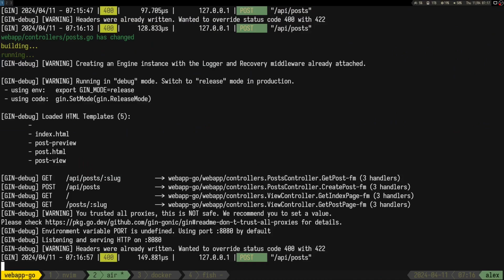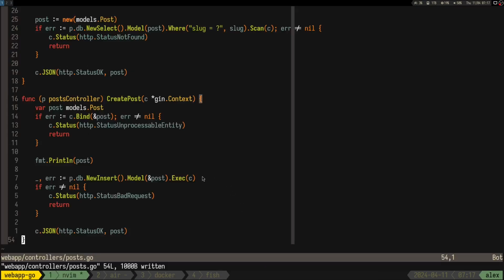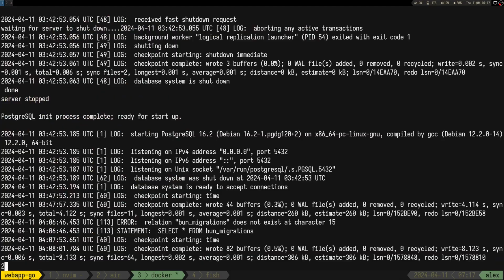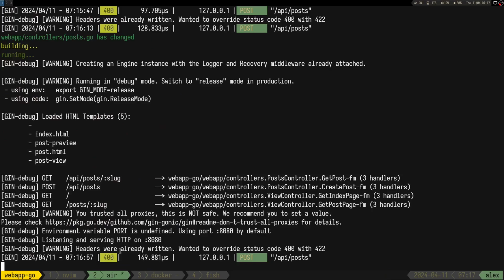Wait, what? Whoa, oh, wait a second. Wait, what? Wanted to override status 400 with 4.